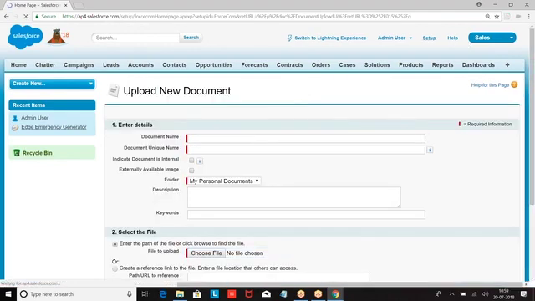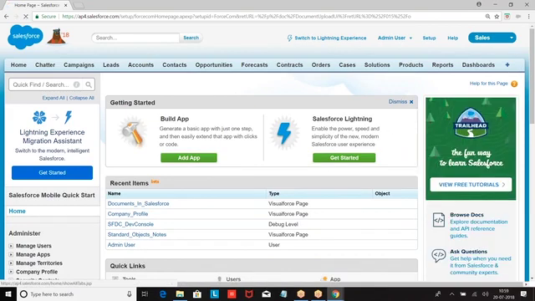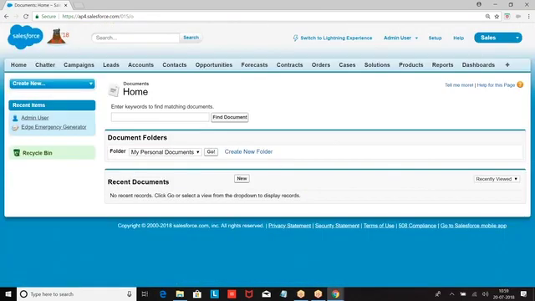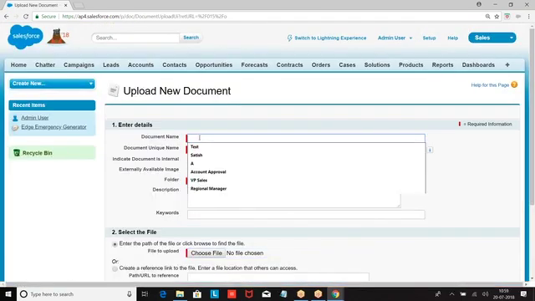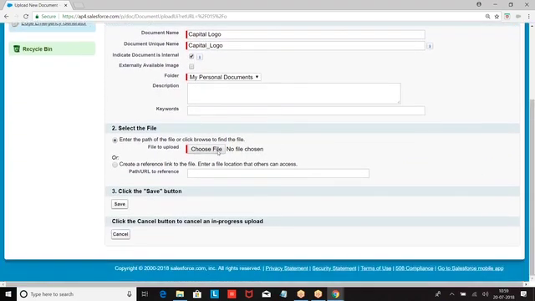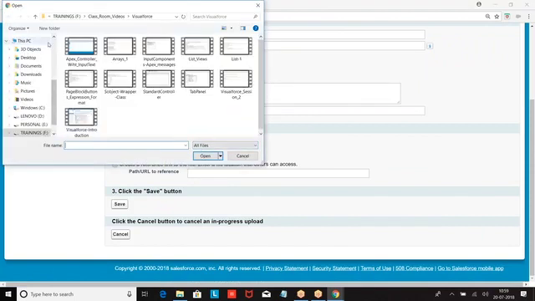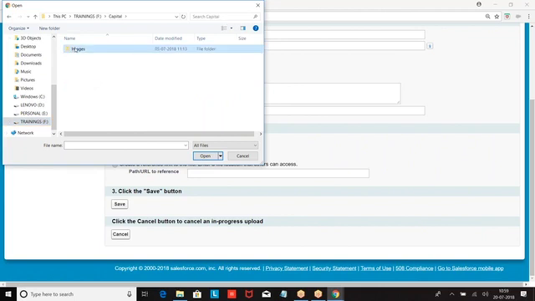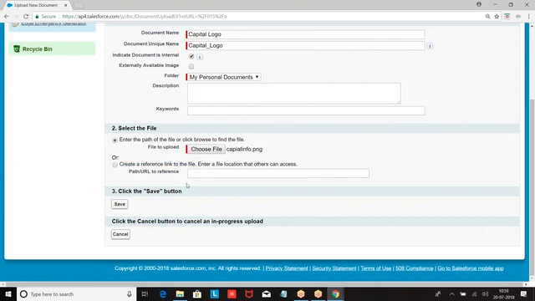Once again, click on Setup, then go to plus sign, Documents, New Document, capital logo. Now indicate the document as internal, then choose the file, save it.